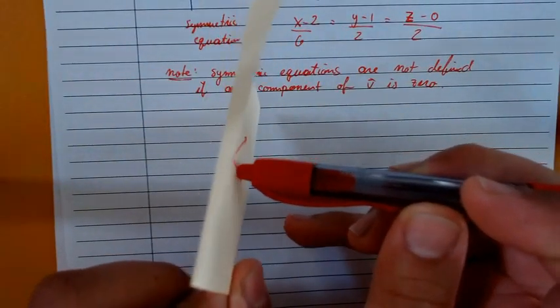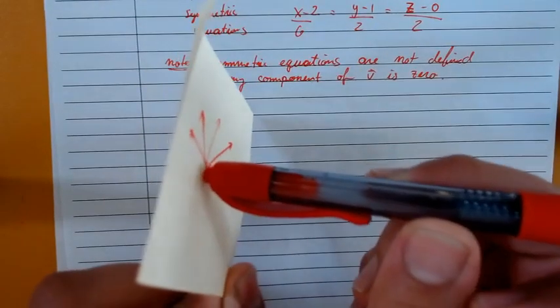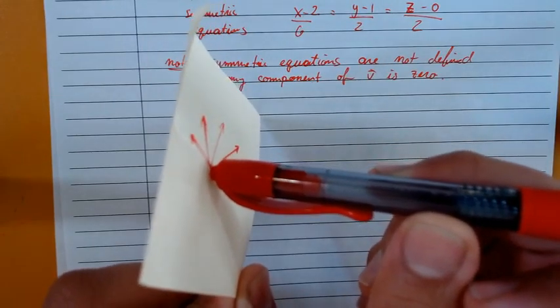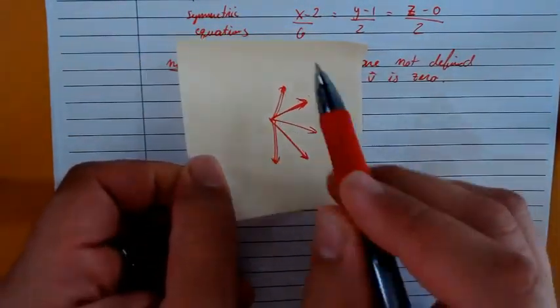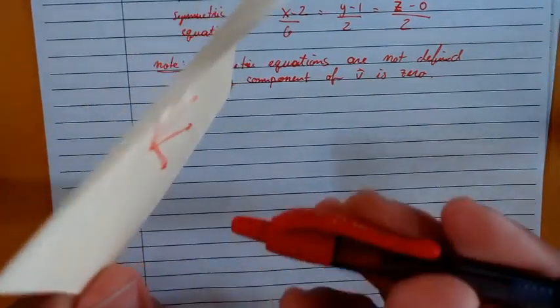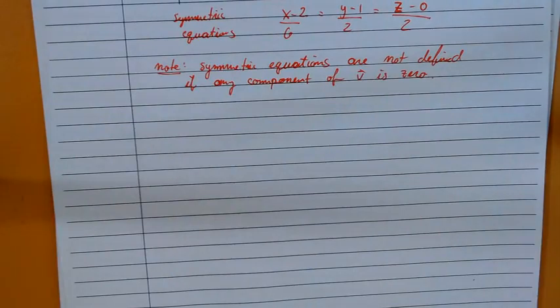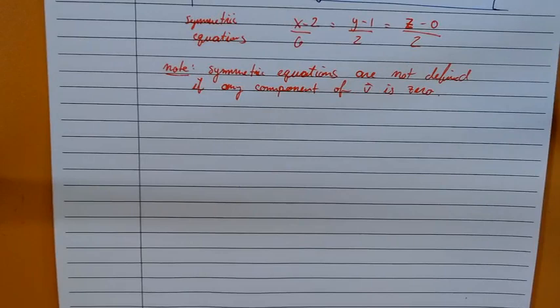In other words, it's the vector that sticks straight out of the page. This vector right here that I'm representing with my pen is at a 90-degree angle. It's perpendicular. It's orthogonal to every vector on this plane. So this plane is made up of an infinite number of vectors, but they can all be summed up with this one vector, the one that's orthogonal. This is called a normal vector. If you take the vector that is perpendicular to every vector on the plane, it's called a normal vector.